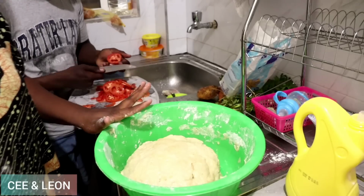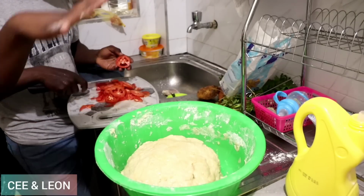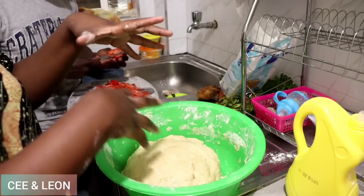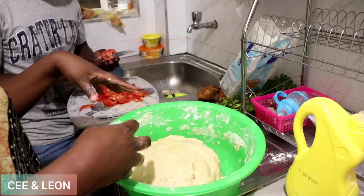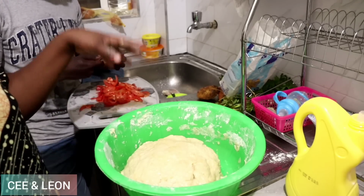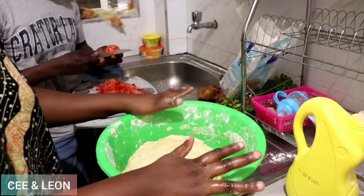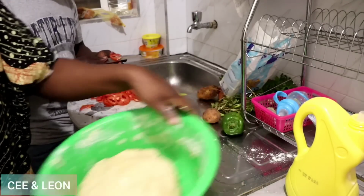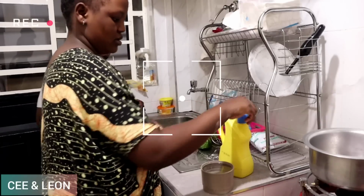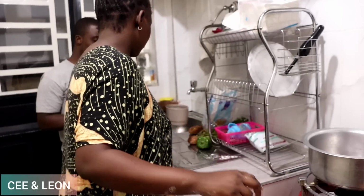How it looks, guys, as you can see. So what I want to do right now, I want to funika it. I put it aside. Ndio. All the ingredients. Zifanye nini, babe? Zifanye. Zishikane. Oh. So here I'm done. So let us just prepare the ndengu. What next? What is next?